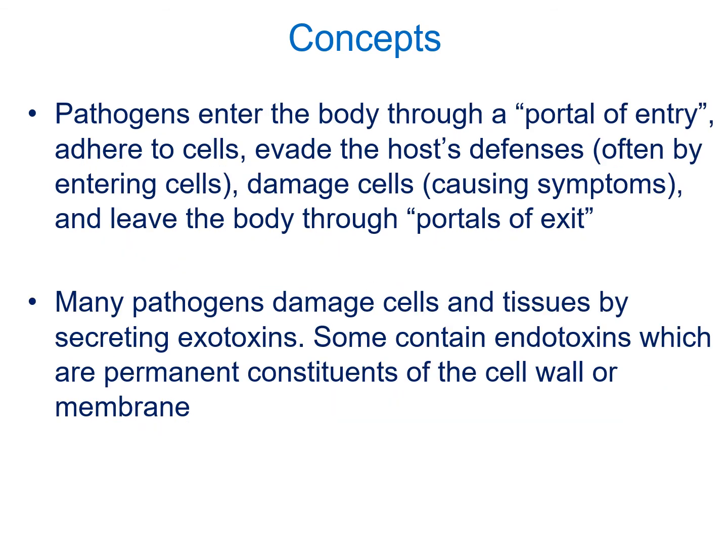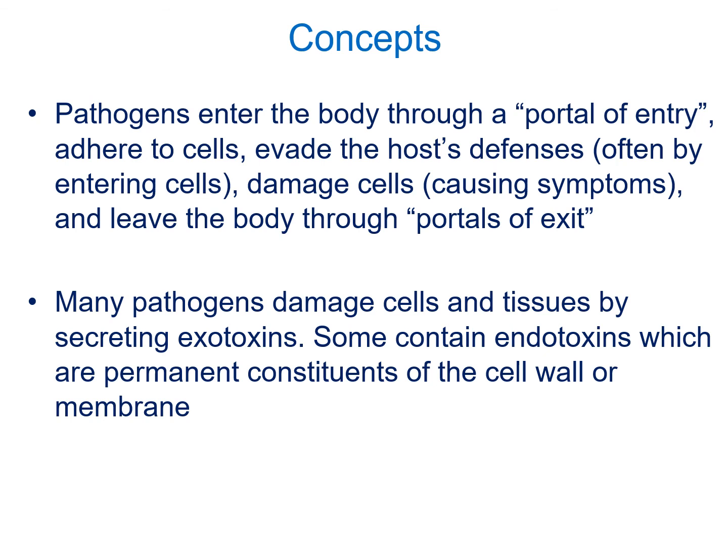Pathogens that get into our bodies and cause us problems have to enter through a portal of entry. And there's several different portals of entry. It could be something that is injected beneath the skin, maybe something that's found on a splinter, for instance. It could be something that is breathed into the respiratory system or something that's ingested. Once this pathogen is inside the body, if it's going to produce a troublesome infection, it has to evade the host defenses, the immune system, etc.